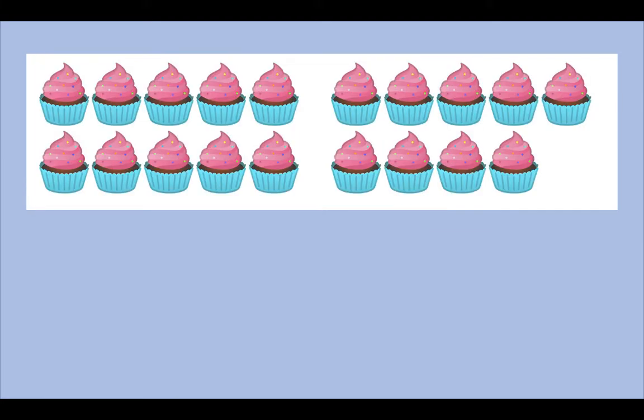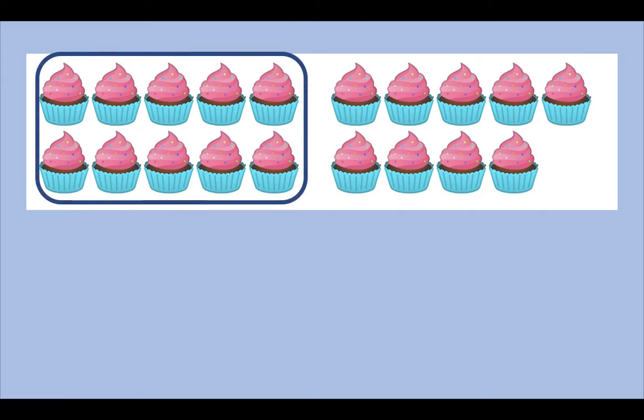Ooh, yummy cupcakes. So, if you are noticing anything, is that we have our groups of 10 today organized in like our 5 groups. So we've got 5 on top and 5 on the bottom, and so I know that makes 10. So I'm going to skip over counting that and just be like, I know that's a 10 because it's 5 and 5. Easy peasy. And then just switch right over here to counting the 10 way.